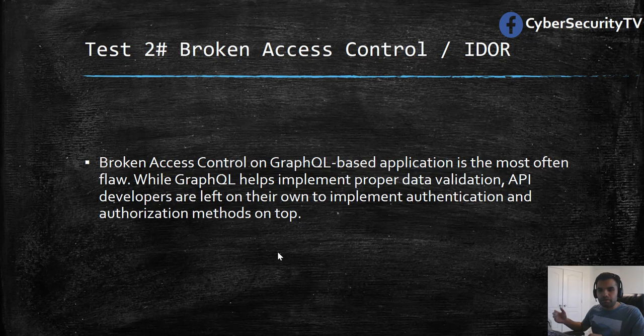But imagine you have the SQL query. The query itself does not validate whether the user is authenticated or not. It's possible that the user is firing the query but does not have the rights, and there's no way MySQL would know whether they have the rights or not. So you need to implement access control at the top layer to make sure, before someone can fire the query, whether they should have access to it or not. But this is a very common flaw across GraphQL, because sometimes developers miss that and allow access to all the queries irrespective of authentication.